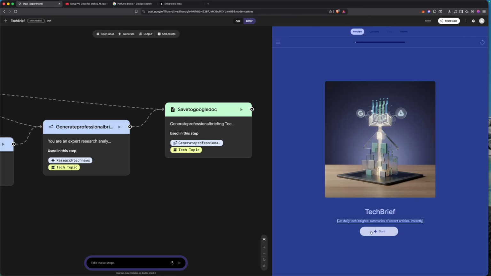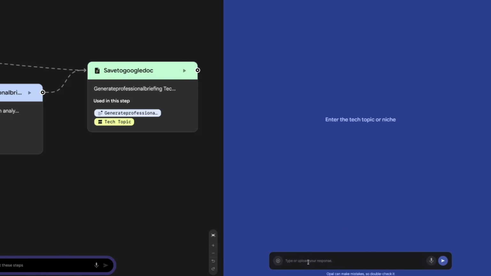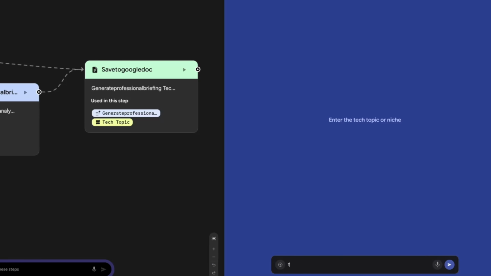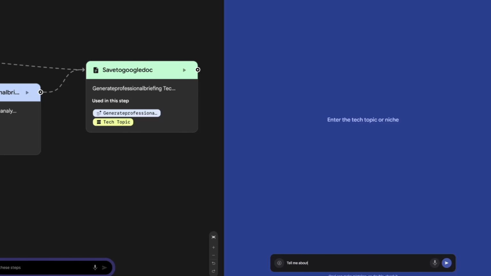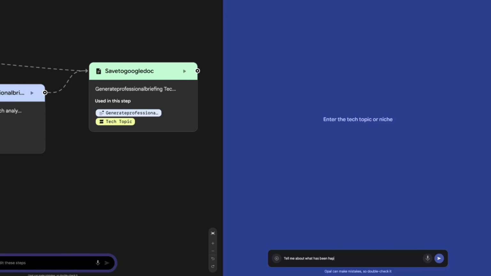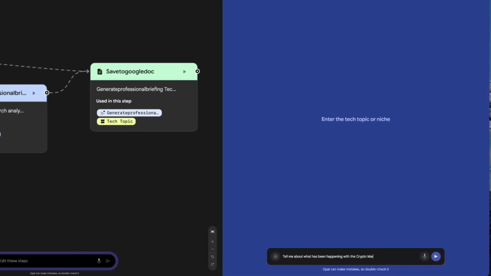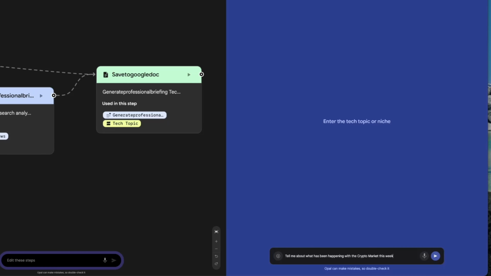One of the reasons I like this one so much is because you can make this about any topic. For this, it's tech, and I'm about to type in something about crypto for the example, but you can hook this up to any idea, topic, or niche, and basically get research formatted and structured that's recent and topical using all of Google's infrastructure, and then format it into a Google Doc.